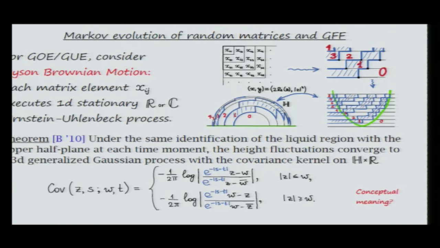It's a pretty simple answer, and so there are many sections of this three-dimensional field that are actually Gaussian free fields. But the whole field itself, I don't quite know how to describe in invariant terms. I would like to say that this is related to this differential operator, but I can't do that. This is the best description that I can give. But it's not such a terrible description. The covariance kernel is pretty simple.